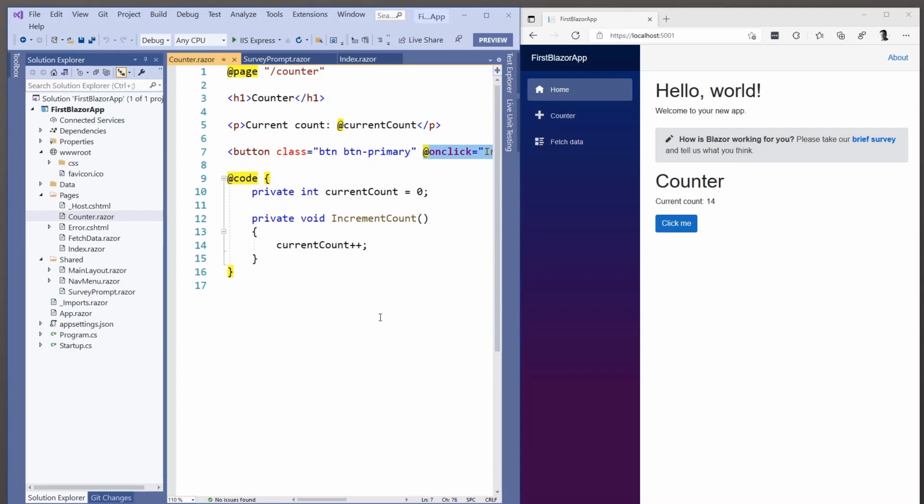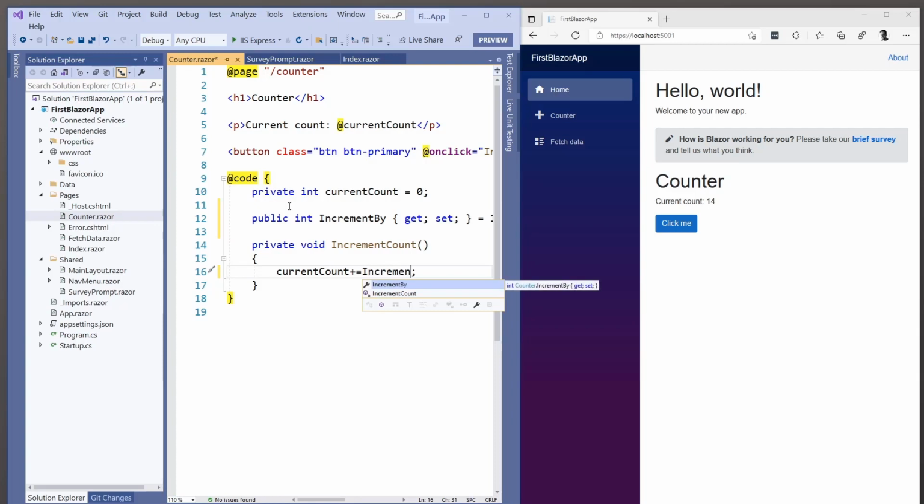So if I want to add an attribute that's going to change this from incrementing by 1 to increment by some other value, we can add a public property called increment by, and I'll set a default value of 1 to that, and I'll update my method here to plus equals increment by. We'll use that increment operator to increment and assign by the increment by value, which for right now is defaulting to the value 1.